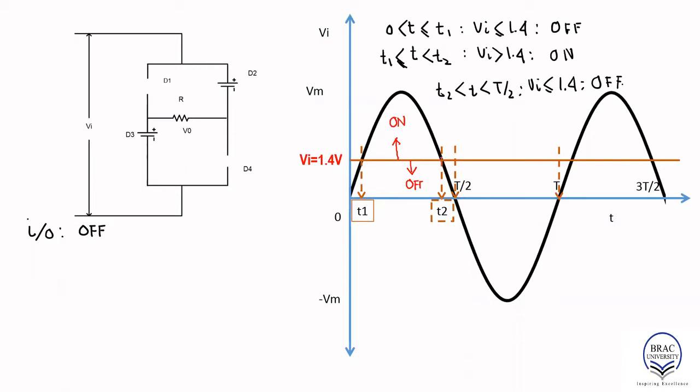So now we are going to draw the input-output relationship when the diode is on and when the diode is off. First of all, let's do it for off. When the diode is off, let's redraw the circuit. So D2 off, then the resistor, D3 off, the resistor, Vi, which is R, and V0 is the voltage.